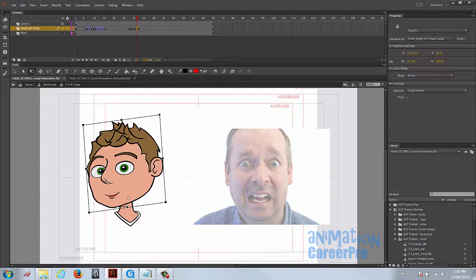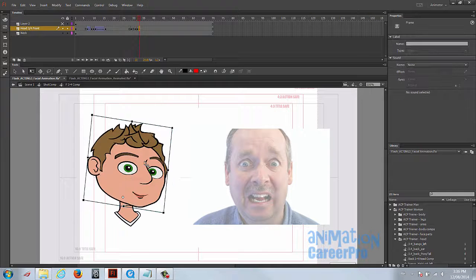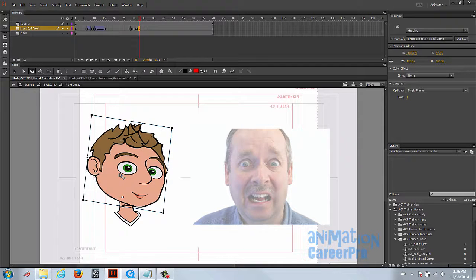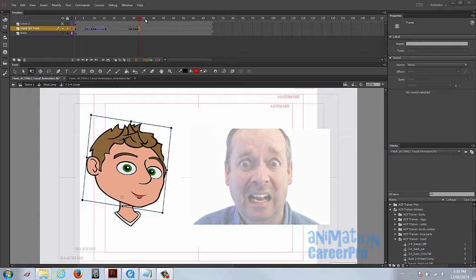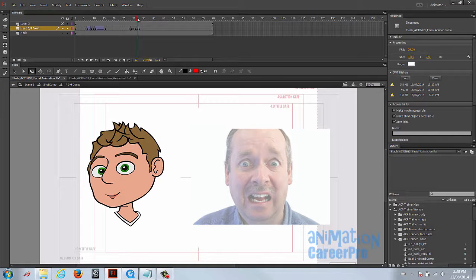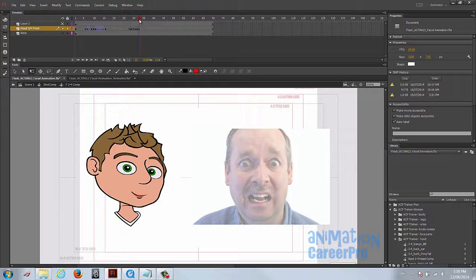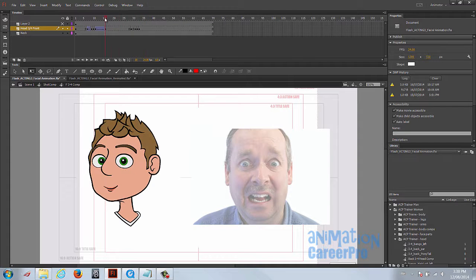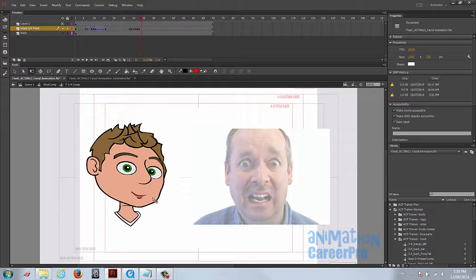Remember to try and get that nose in as far to the middle as you can. On this one, and then on this one we're bringing it to the left. Okay, so now we have it squashing and flipping. Now you want to get it back to its normal head. So let's go down the timeline here. We want to get it into the head where it's facing right, the 3/4 right facing head.